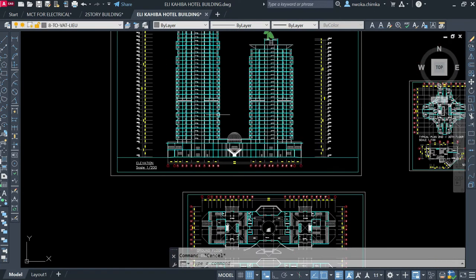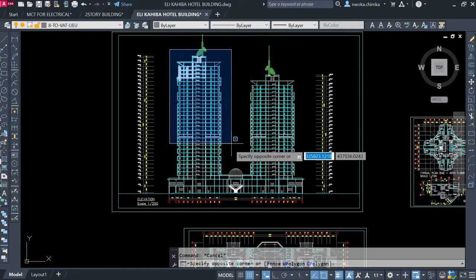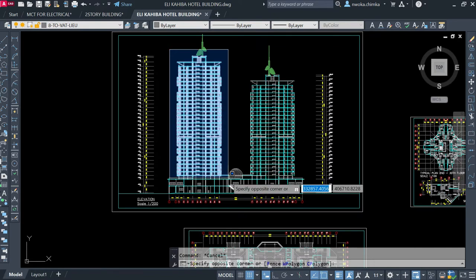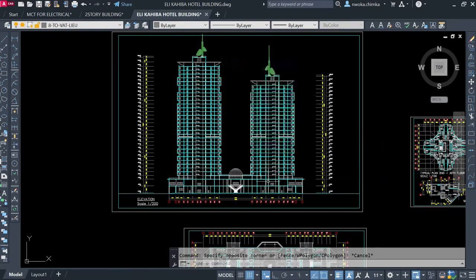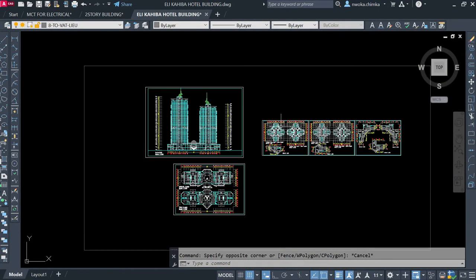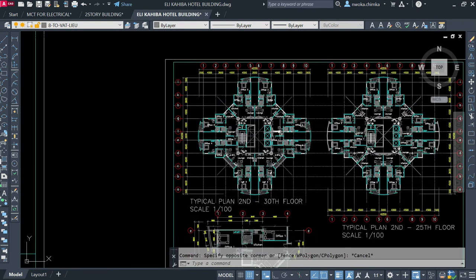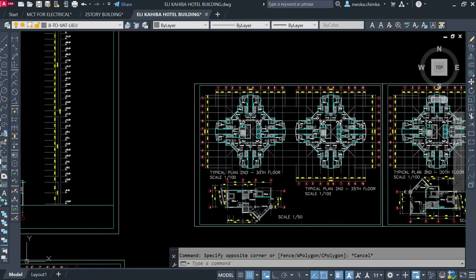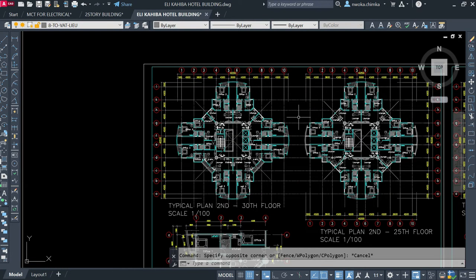But when you're trying to model the other floors, from the second floor to the third floor, and also this one, you will have issues. So the best decision we made was to use this to begin our general alignment drawing, which is the column position. And this one is what we will export to Prota Structure.